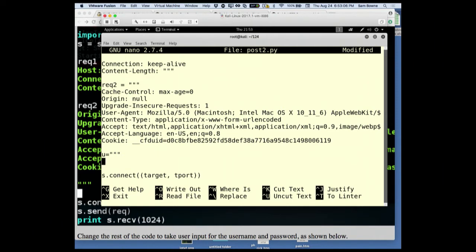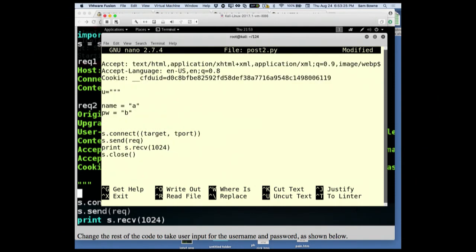Okay, so now I can build my request. Let's say name equals A for now, and password equals B. So I'm going to have the same thing I had before, but now I can build my request.